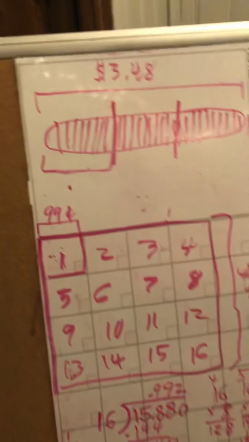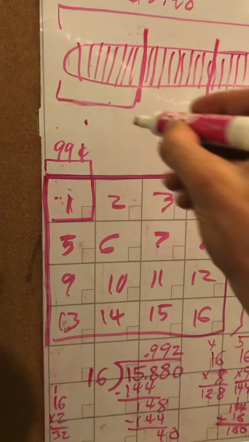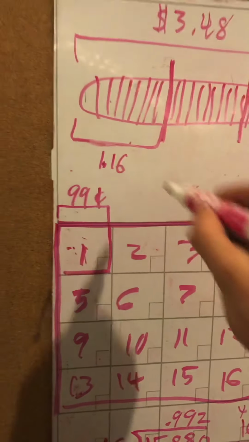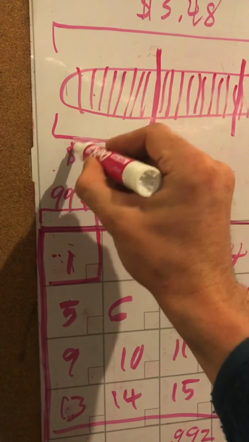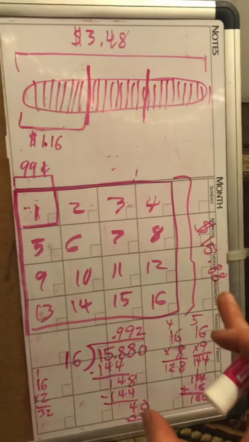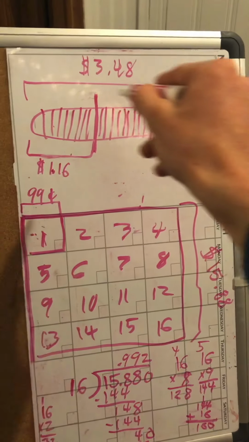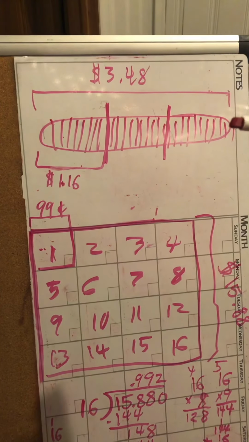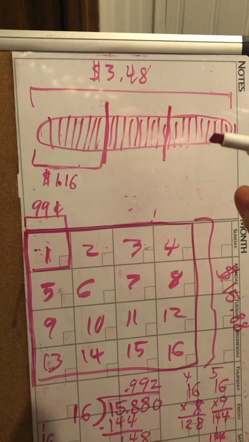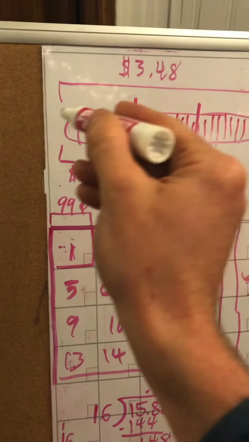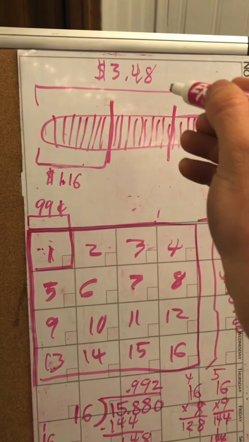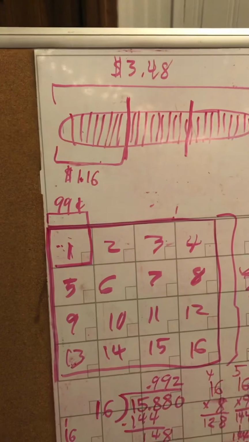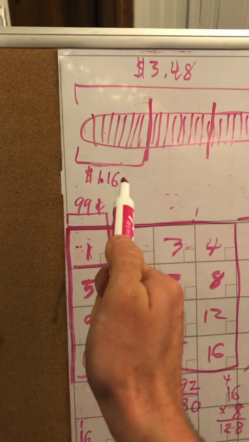Just to reiterate here, I've also done the math and know that this comes out to about $1.16. What we're trying to do is take the amount of an ingredient that we bought and divide it by how much of that ingredient we actually need for just one pizza. So this stick of pepperoni cost me $3.48, but the third of it that I need for one pizza only costs $1.16. So that's our cost of pepperoni for one pizza.